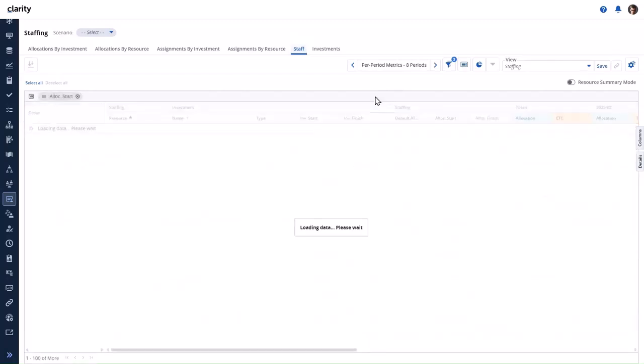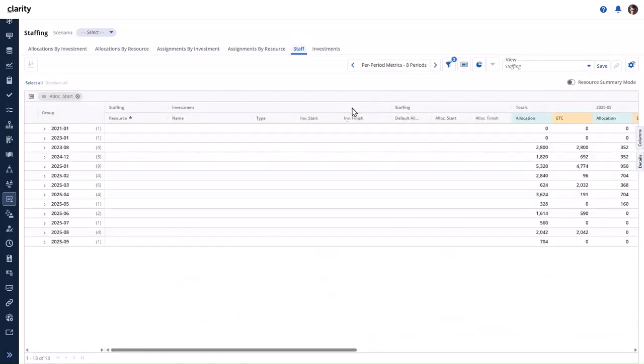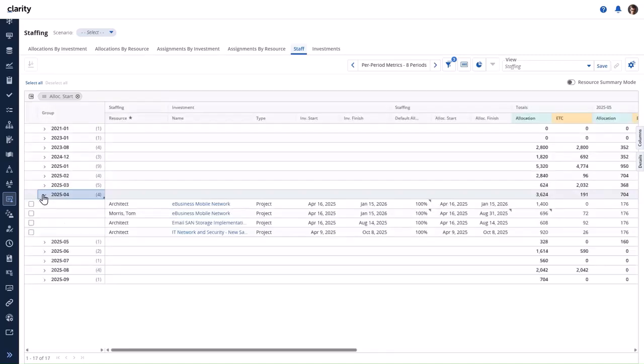Let's group by the allocation start date. The data is now nicely grouped by month, which is the standard grouping interval for date fields used in a group by configuration. Expanding the groups, you can see the items that fall within the grouping interval.